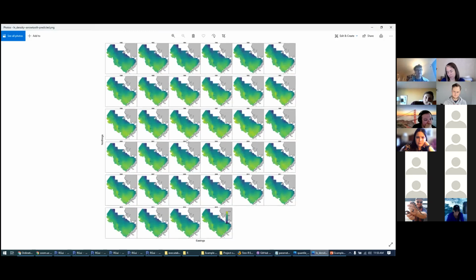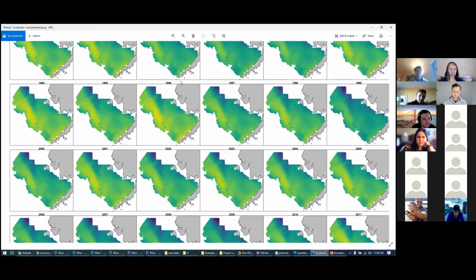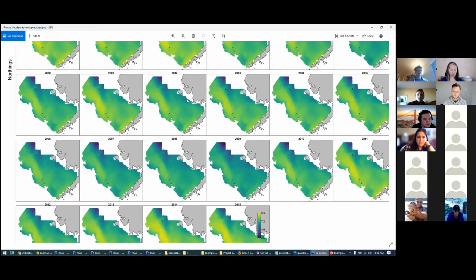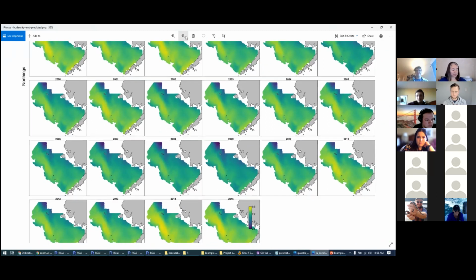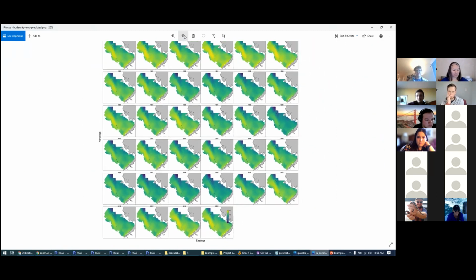And then these are the resulting density maps. So there's no temporal effect. There's a temporal main effect, but no spatiotemporal effect. And so there's nothing really to cause the distribution to change. The spatial configuration can't change over time. The main effect can change. And so in this case, cod, I guess, had higher abundance in 2002 than 2008, shown by the darker colors in 2008. But this is sort of the densities that it generates.